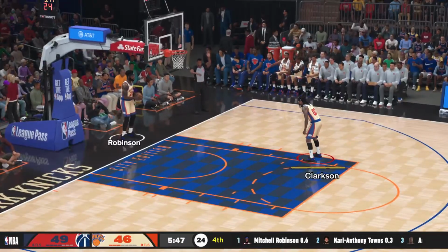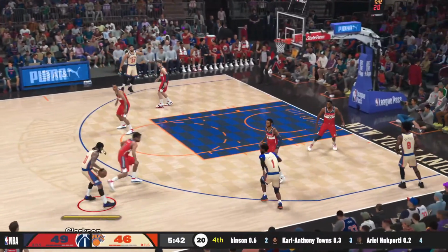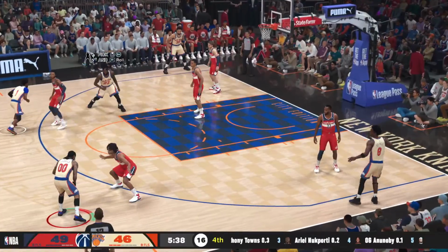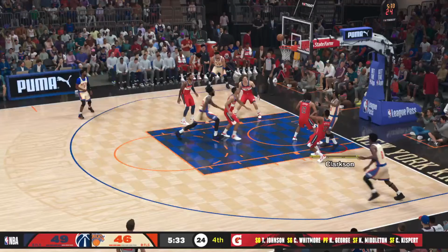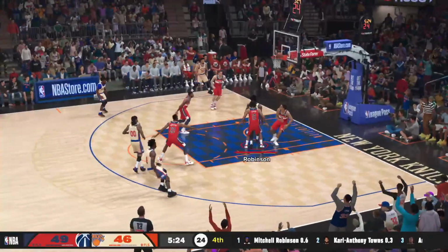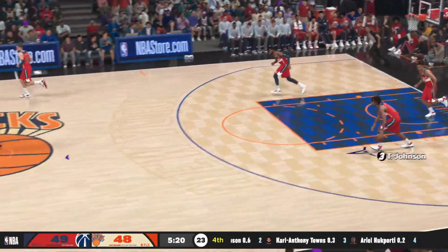And with 3 quarters behind us, we start the fourth quarter in what is still anybody's ball game. So the Wizards 5 right now. Corey Kispert is out there with Chris Middleton. Then it's Johnson. Then it's Keyshawn George. Offensive rebound. That one's good, and the Washington lead is cut to just 1 on the basket from Robinson.